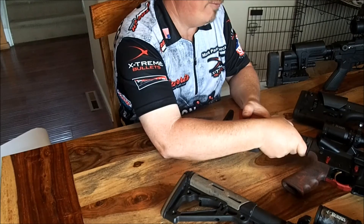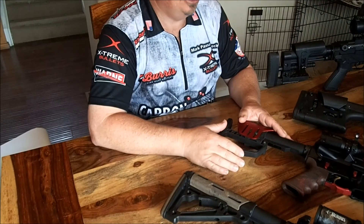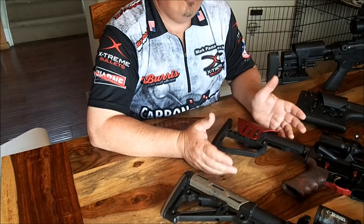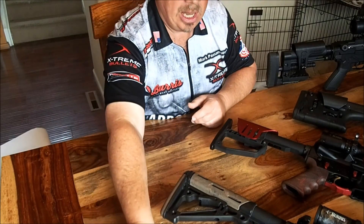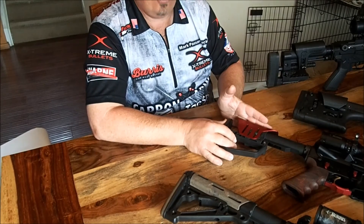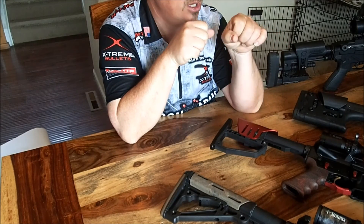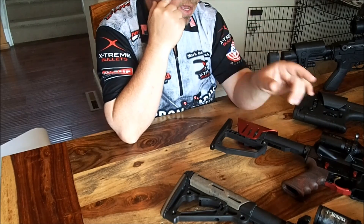Last point: when talking about rifles for hunting, we have the same issue. Usually we're using 2-7x or 3-9x scopes, parallax is set at the factory, and most deer shots are 100 yards or less. But if you live in the west and shoot game at 400 or 500 yards, parallax is an issue. Since most rifles are set up to shoot iron sights from the stock comb, if you raise your optic at all, you need to put something on your stock to compensate. When I go down on my hunting rifle, I want the exact same thing — open my eyes with a perfect cheek weld and my eyeball is in the exact center of that tube.